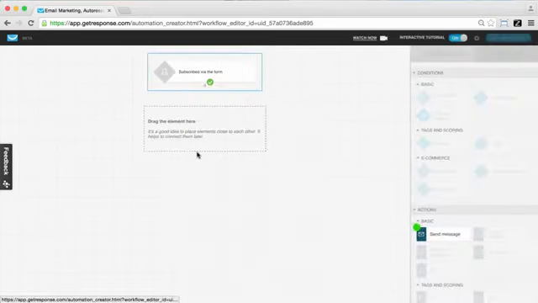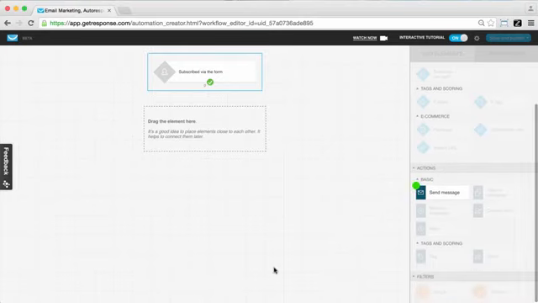So we're going to click subscribes here, and you can see that the editor opens up for us, and then we can see the ways in general that this workspace is arranged. So this is our general workspace here where we actually build our workflows, and to the right is where we'd be able to edit and add the different elements that we want into our workflow. And again, you can see these things grayed out simply because of us going through the interactive tutorial together. However, we're going to see that we've got this one enabled because we're going to utilize the send message action. And so again, this is our workspace where we build our workflow, and we build it using all the different elements, which are made up of conditions, actions, and filters here at the bottom.